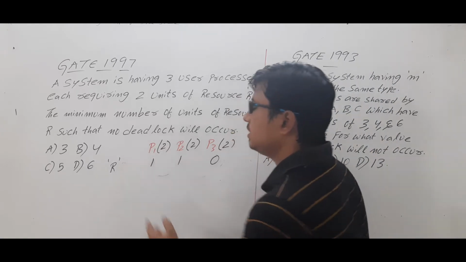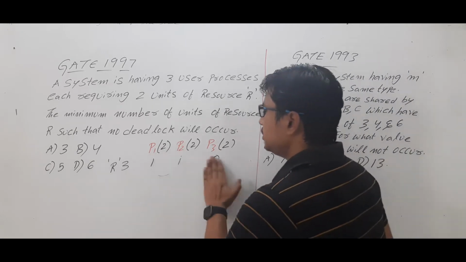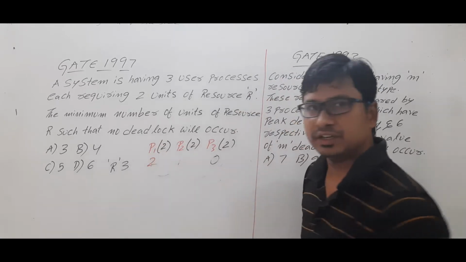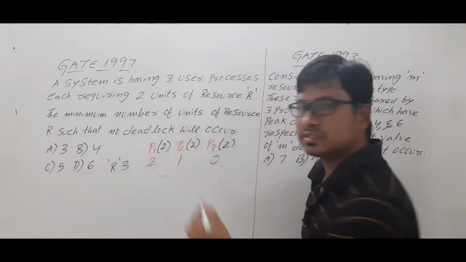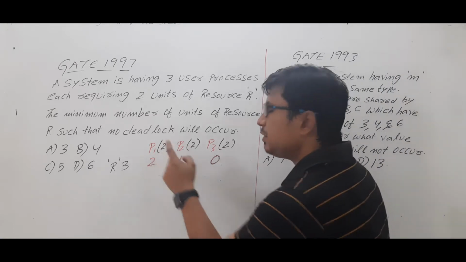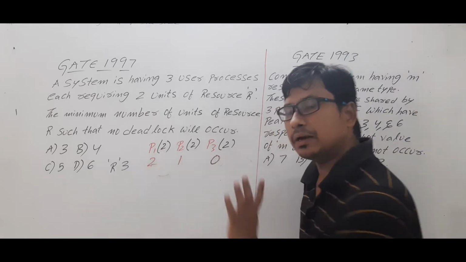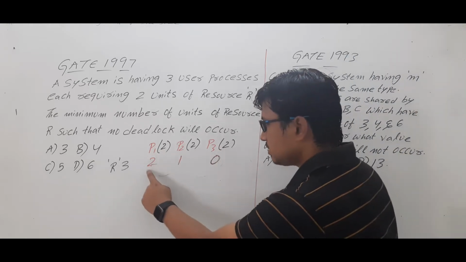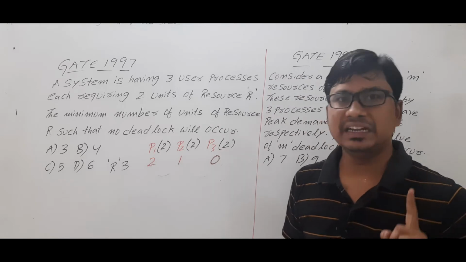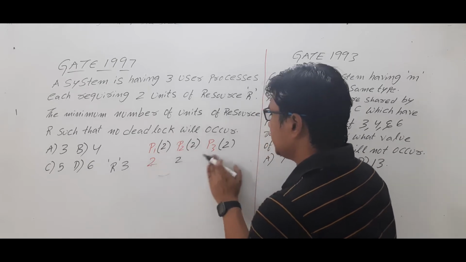Now we will think about 3. Is it clear? If you have 3 instances of resource R, what will happen? You will say that in the best case, I will give 2 instances of the resource R to the process P1, 1 instance I will give to the process P2, and 0 instances will be given to the process P3. Now P1 needs 2 units and we have allocated 2 units of resource R. It will complete the task. Once it completes the task, it will release the resources and give them to the process P2. Now process P2 needs only 1 more instance of resource R, so it will be given to that one. So if 1 is given, it will become 2 and here it will become 1.